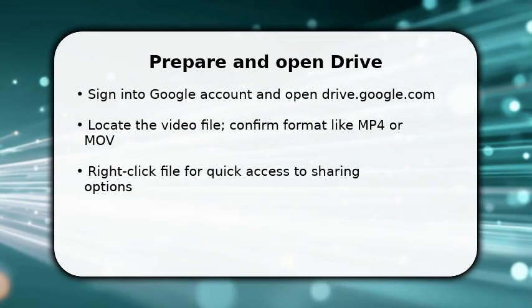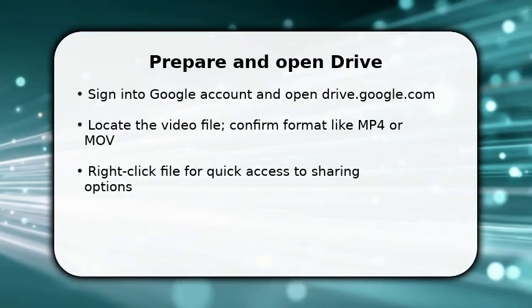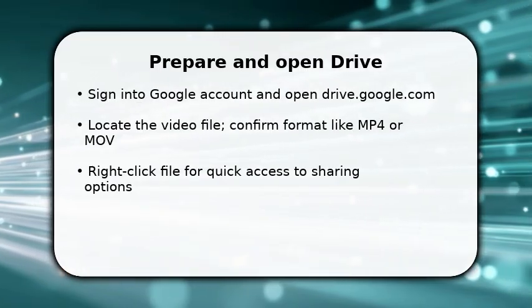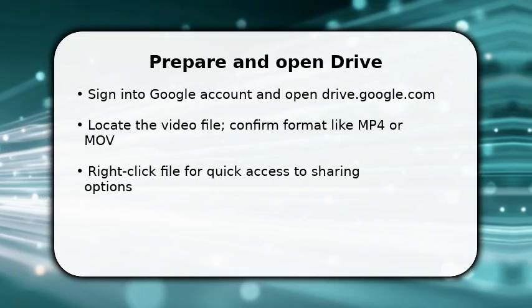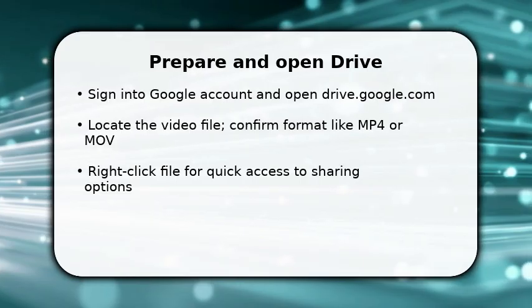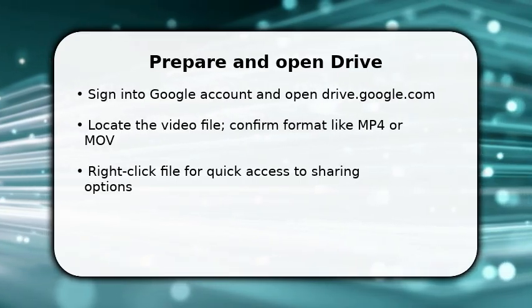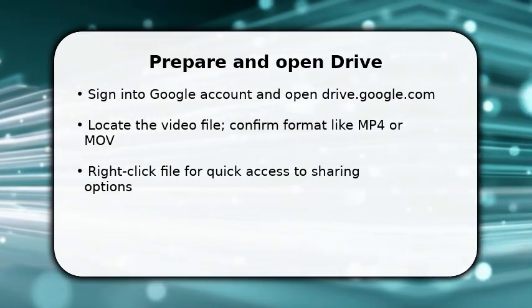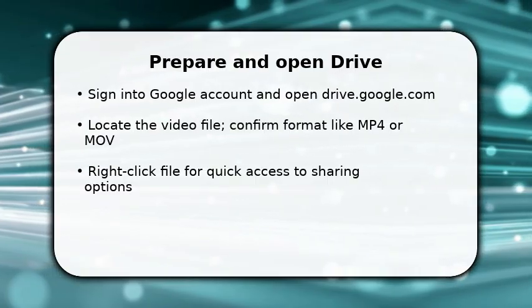You start by signing into your Google account and opening Google Drive. Once done, find the video file you want to share and confirm it's a compatible format like MP4. Next, right-click the file to reveal the menu and choose Share. This is the first actionable step that opens the sharing controls.